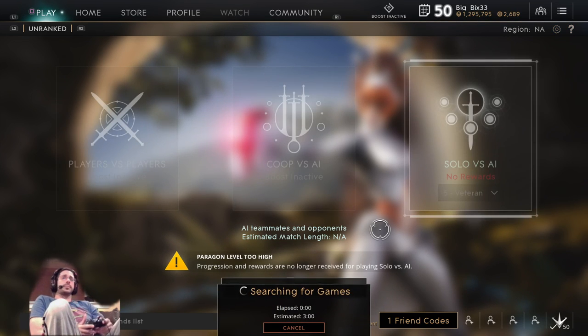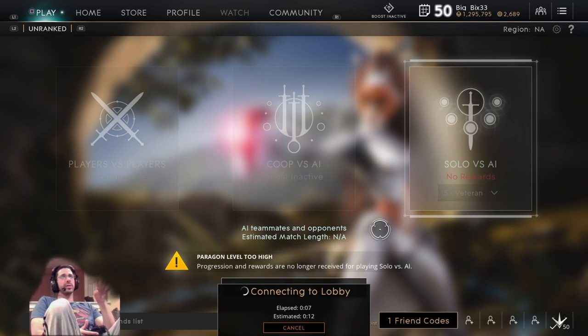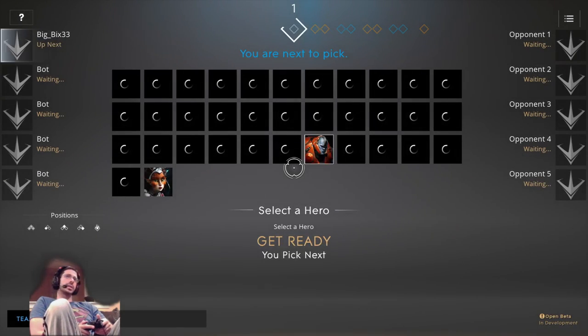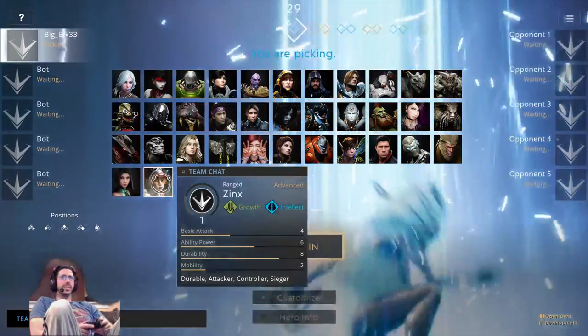Let's do this. So I'm gonna do a solo. I'm probably not gonna play all the way to the core. Probably just gonna play long enough to get to like level 10 maybe. Check out her abilities. Let's go with ZINX.